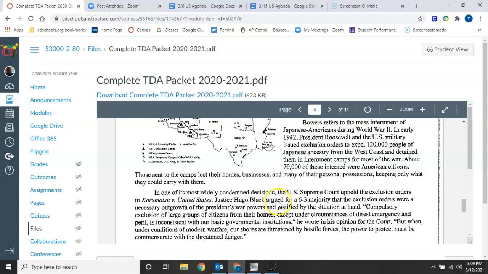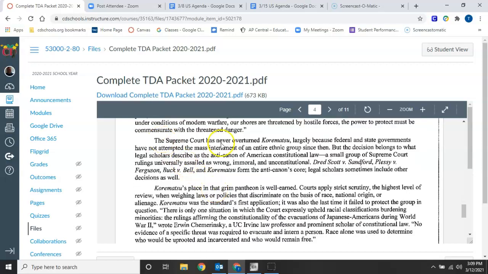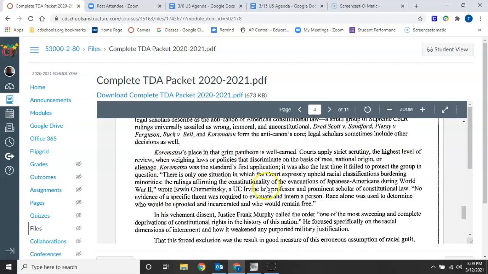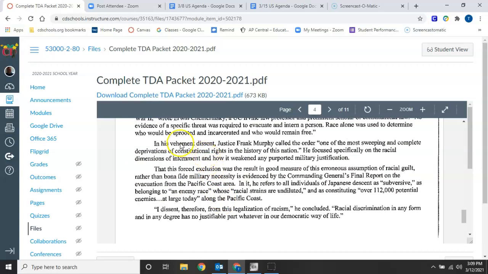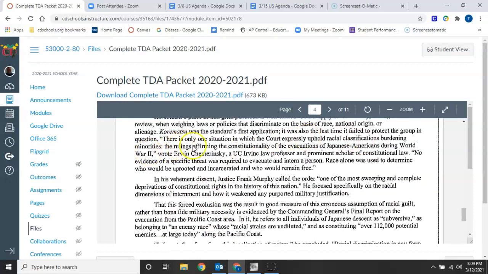All right, so you can see that decision here. You can see other Supreme Court decisions that people think are wrong, immoral, and where Korematsu fits into this. All right, then you have the people, parts of this is to where the Korematsu case is the only case in United States history where race was the deciding factor as to who we're going to imprison, and the federal government actually okayed this.